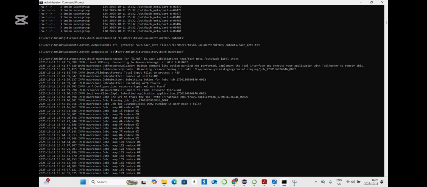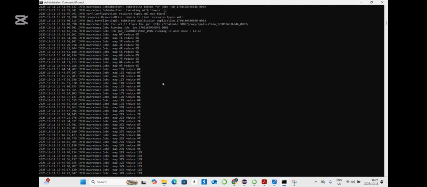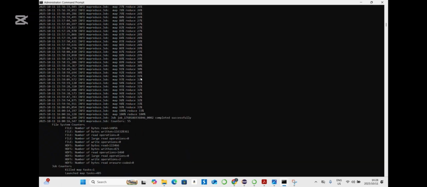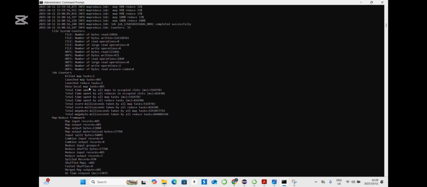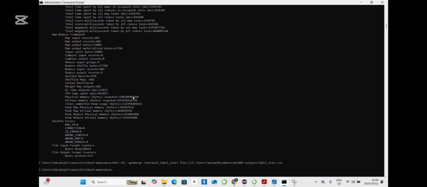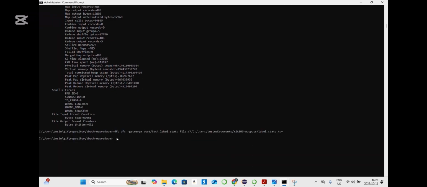And then after that, with this command, I'm running the reducer class now. So this is the reducer class as it runs. And after it was done, we got similar output to what we got after we ran the mapper class. And then similarly, I wrote out the results to the outputs folder for analysis in Python.